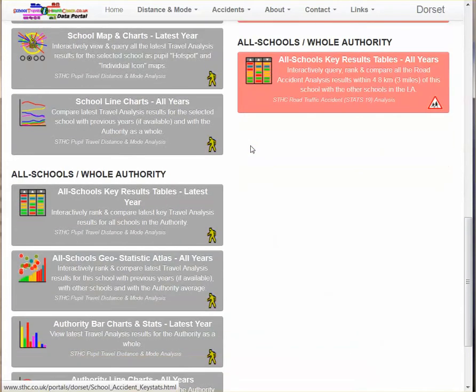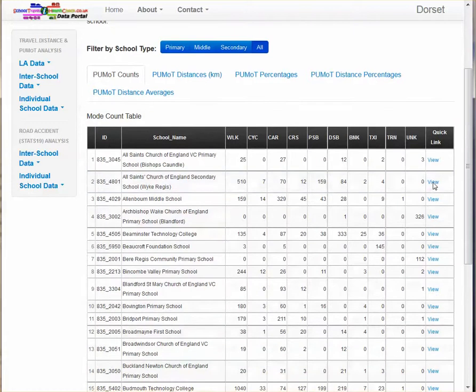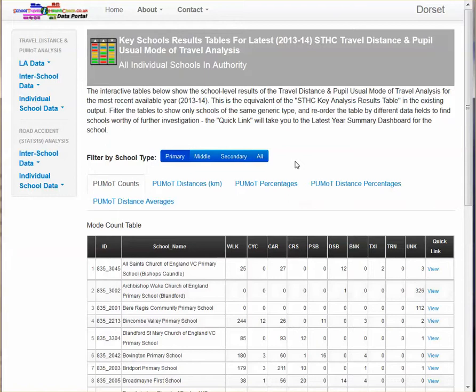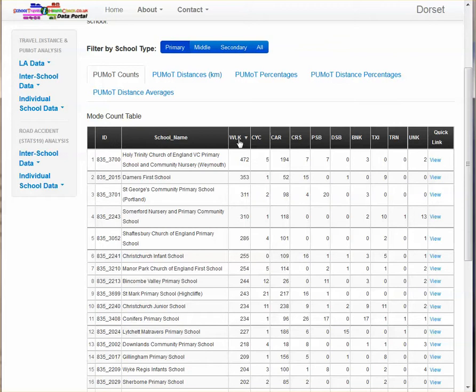Moving on, the next arrangement, or visualization of data, is by tables. That's probably an all schools affair. So again, we have more than one table per page, and we can also maybe filter the table as well. So for example, we can filter this school-level all schools table by just showing the primary schools. And it's interactive, so we can reorder columns, so we can see, for example, the school with the most number of walkers.